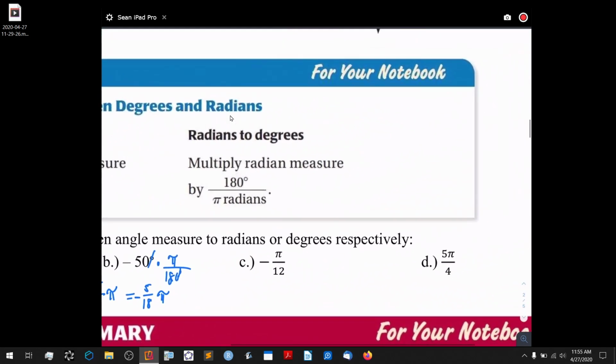And then going the other way, I want the pi to cancel out, so I put 180 degrees over pi, and then the pi's cancel out. Okay, and so that's how you can remember which formula to use. And then you're going to get negative, and reduce this again. So 12 divides by itself once, and 180 divides by 12 15 times. So everything cancels, what's left is negative 15 degrees. The degree did not cancel because there's no other degree to divide it out.